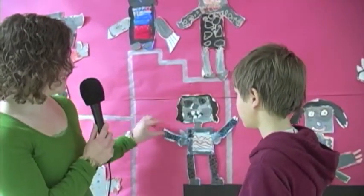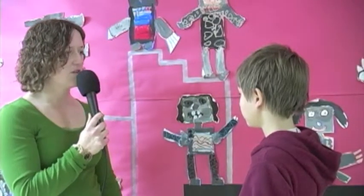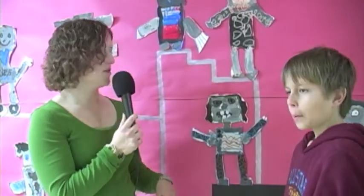Then they got to use some oil pastels to finish them off. We decided to go with the robot theme — I was actually inspired by my son Henry, because he just loves robots. I decided to go with robots because he's a kindergartner, and I figured they'd enjoy it, and they sure did.